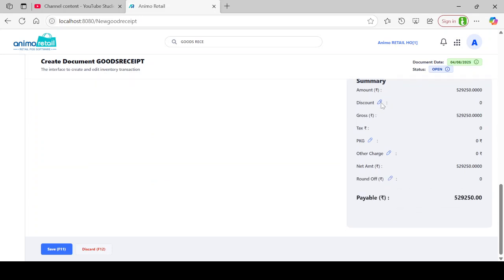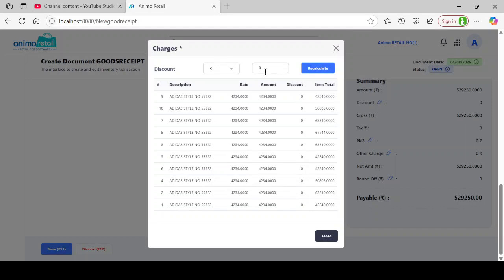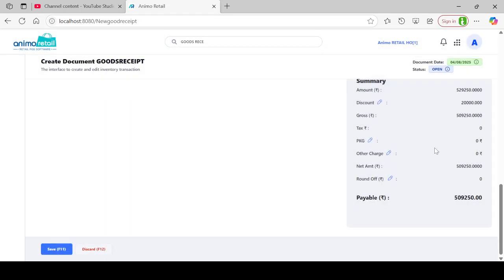That's it. Now let's have a discount on this item, let's say a 20,000 discount. Okay, so I have entered the discount here. Now you click on recalculate. What it will do is divide this 20,000 across every item, see.